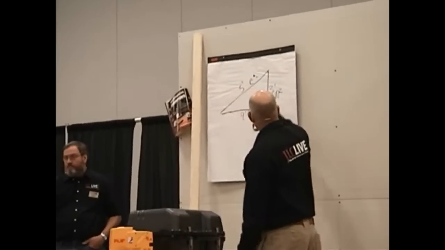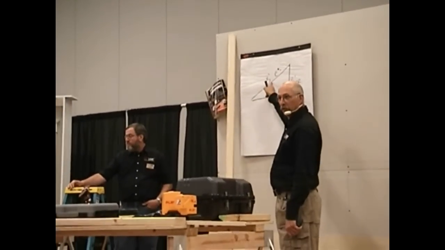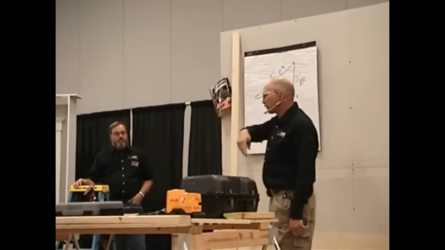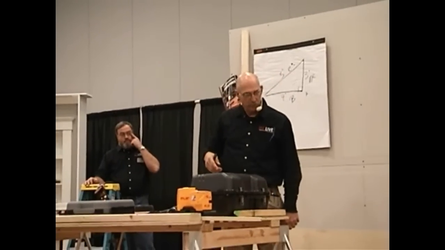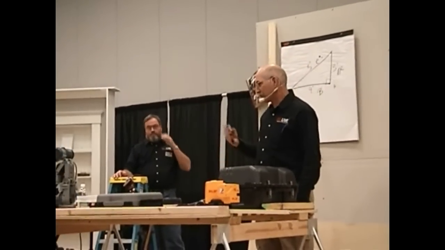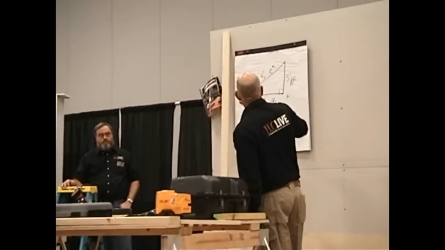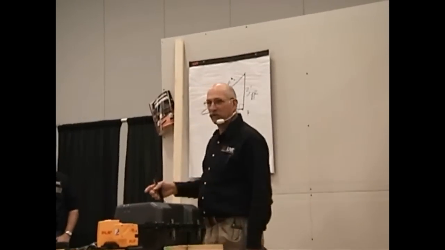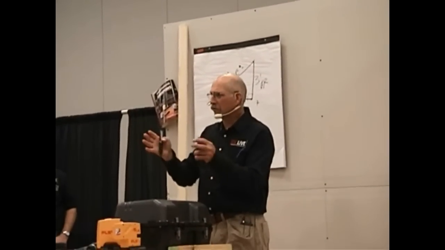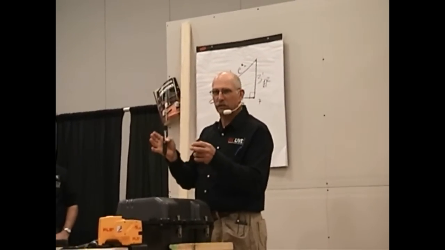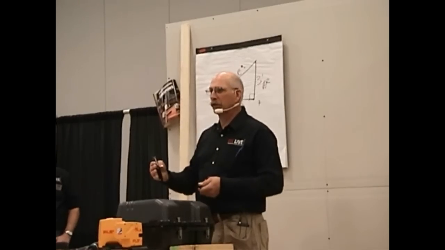A 6, 8, 10? You can do that. But if I want to square up this deck, can I do a 3, 4, 5? Maybe a 6, 8, 10, or maybe, well, I can't do a 30, 40, 50. That's too big. It limits us to certain types of dimensions. And so what we need to do is be able to get out of that.